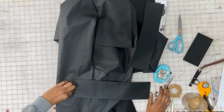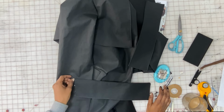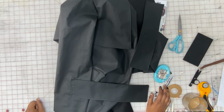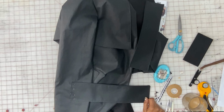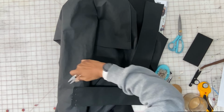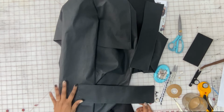So at this point, we're going to stitch close to the edge. And then once you stitch, we're going to trim so that there's pretty much nothing left. Now, what I did with the original, I didn't do this. I actually put bias tape on it. So there's a couple options. You can also open this up and slide it through here, which, to be completely honest, would look a lot better, but it will take a lot more time to do. So I will show you how I did mine on a supplemental tutorial. But for this purpose, I'm going to show you how it is done according to the instructions. So let's stitch across here and then we'll trim.